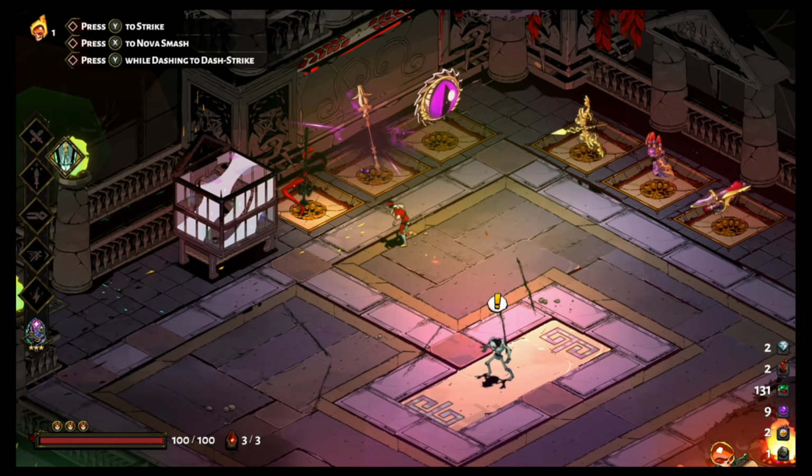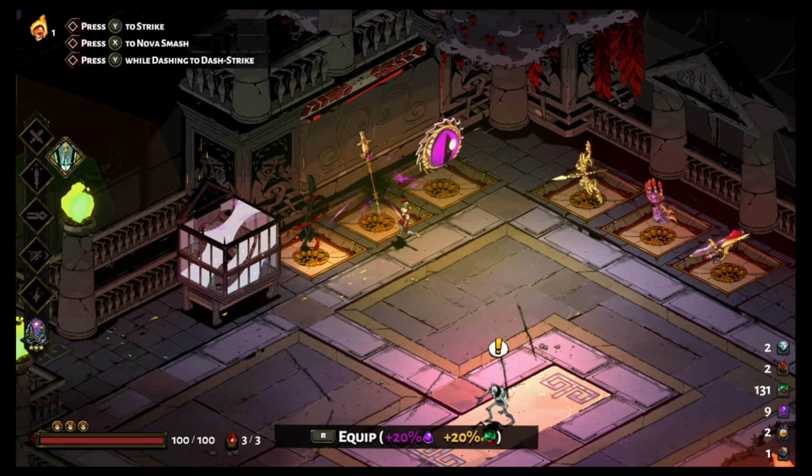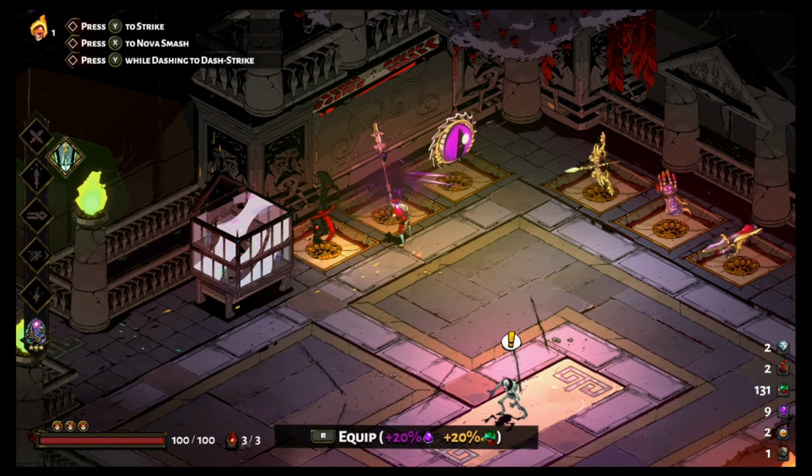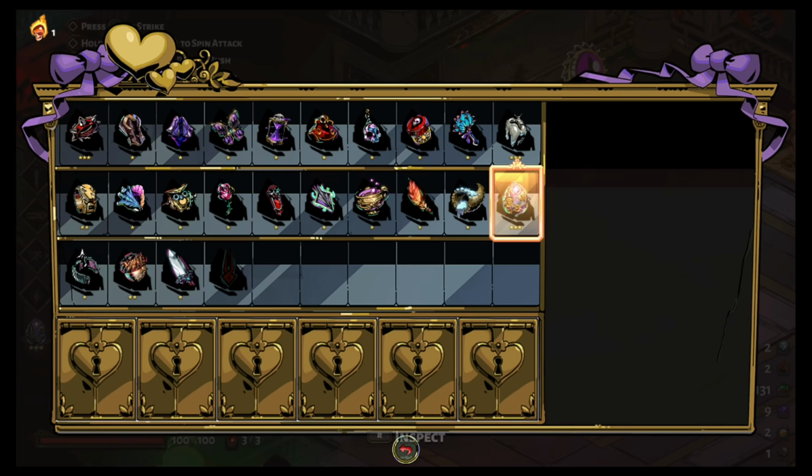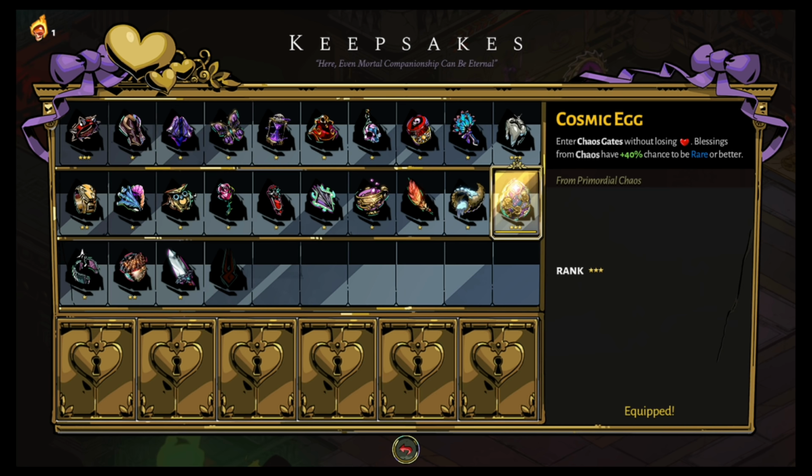But anyway, to start things off, we're going to do one run with each weapon. I should be doing this because it has the bonus, but I figured let's just go down the line. You know what? No, let's do that. We'll start with the spear, because I think the bonus rotates through. Given we have the spear, as for our particular setup, I like the Cosmic Egg a lot. I'm a big fan of Chaos Gates, so we're going to be going for the Cosmic Egg.